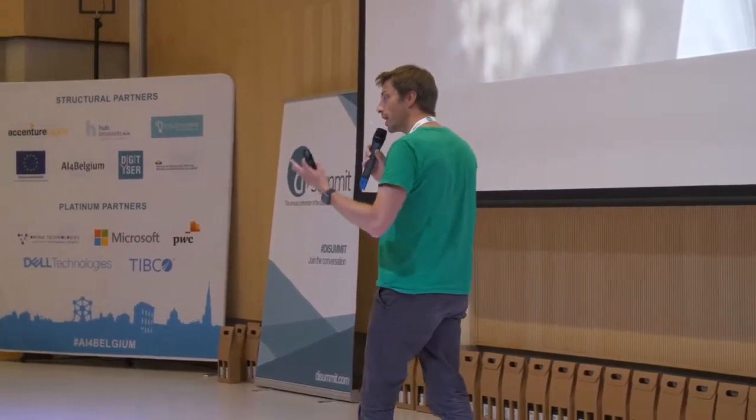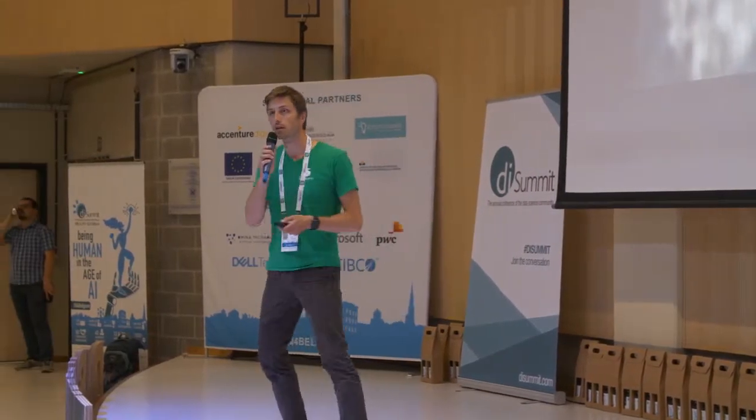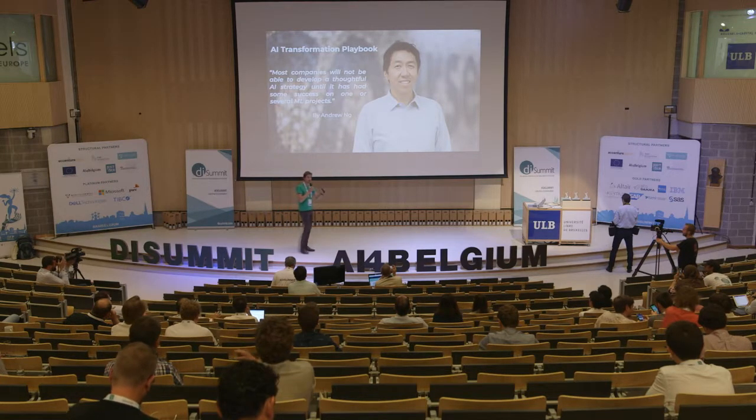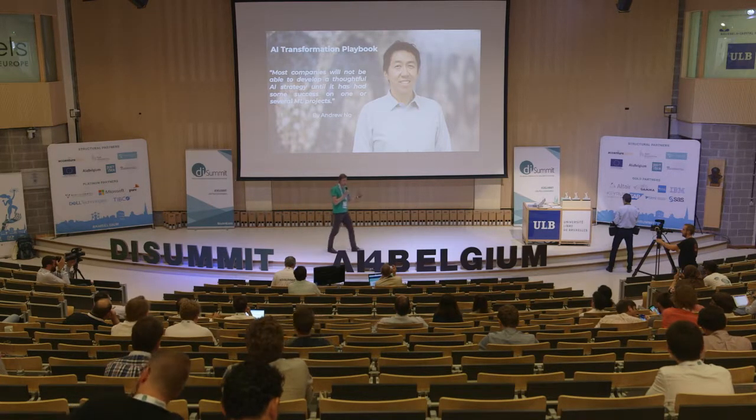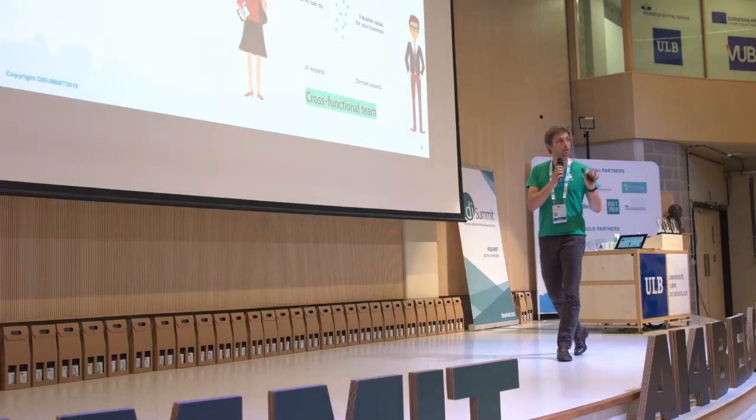So a good resource to start reading with is the AI Transformation Playbook by Andrew Ng, one of the top thinkers and top minds in artificial intelligence in the world. He describes in 4 or 5 steps how a company should become good at AI. I'm going to describe some of them here. The first one, execute pilot projects to gain momentum.